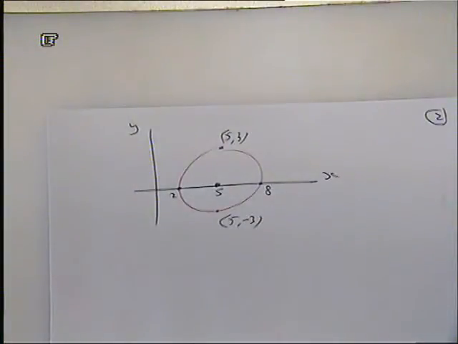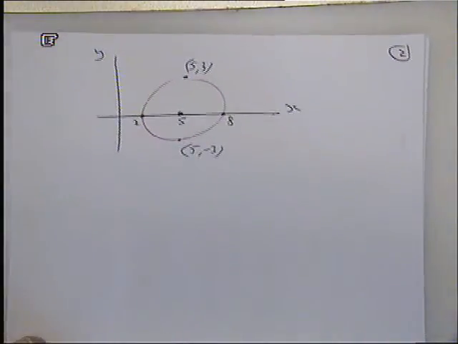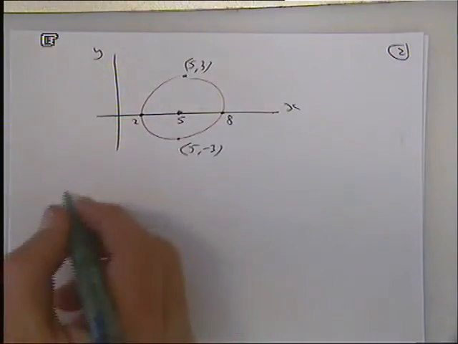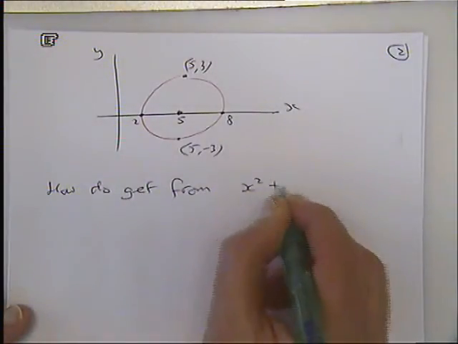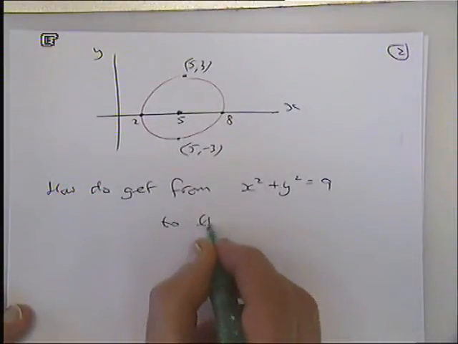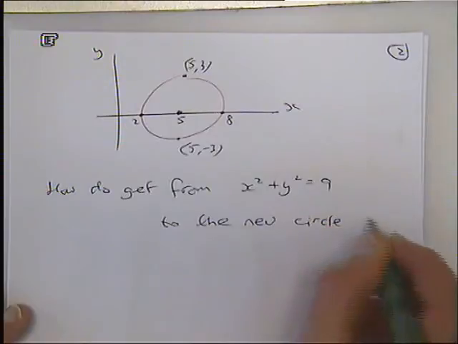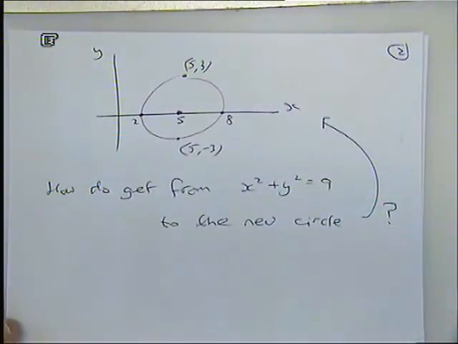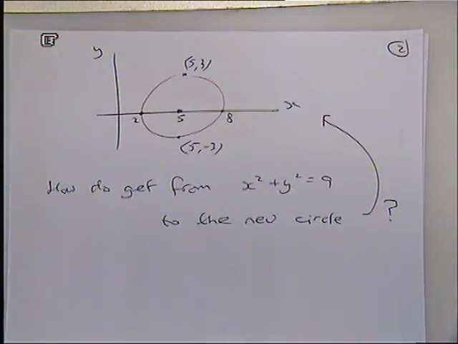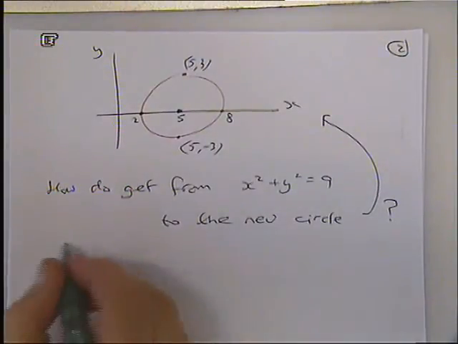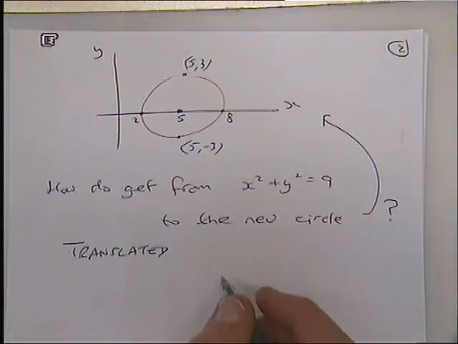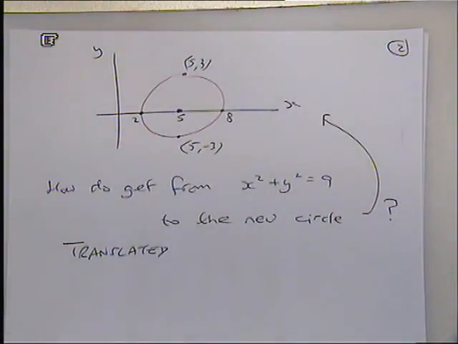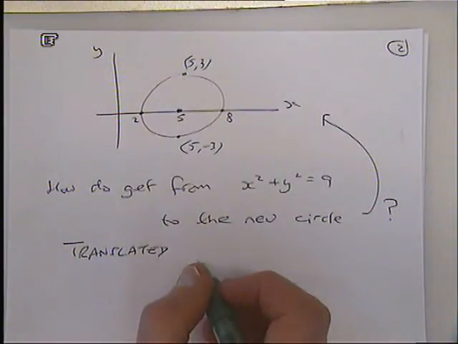And what I want you to think of first of all is, compared with the circle that we had a minute ago, how do we get from the circle we drew a minute ago to the new circle which I've just sketched here? So how do we get from the one we had to this one here? What has happened? Patrick? I have translated it, yeah. Somebody over here said 5, right. Yeah, the 5 is the centre of the circle. Okay, it's not a perfect drawing. How would that appear as a vector then?